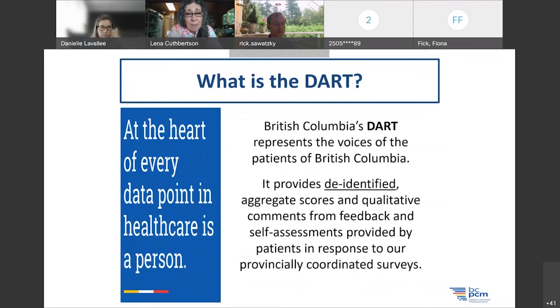So what is the DART? The DART actually came to be as a result of criticisms that when we produced our static reports, there was a lag time. The lag time was sometimes 3 months, sometimes 6 months, sometimes even longer, as we did statistical weighting, case mix adjustment and other analyses that were expected in the reports that would be used for public accountability. And the criticism was that you're not really providing data that supports us for local QI. And so what we saw was a move backwards to homegrown tools that were being used for real-time data collection.